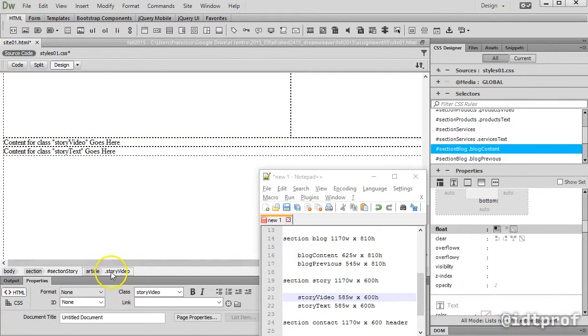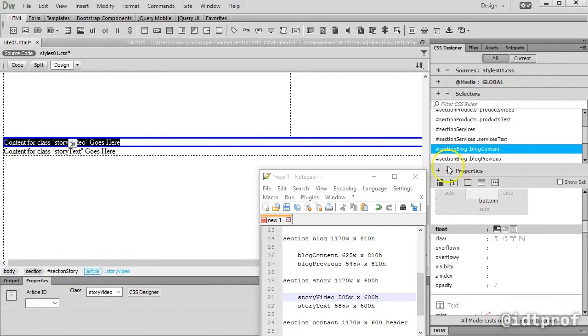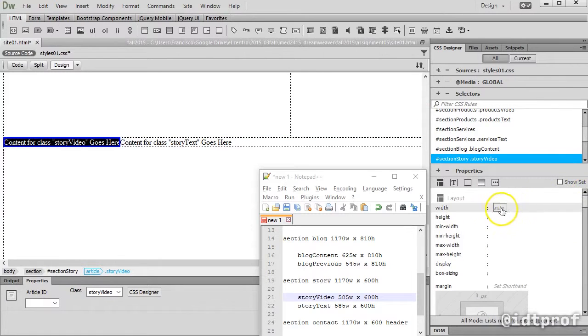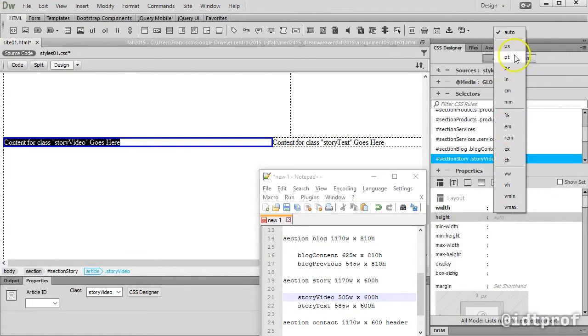I'm going to click on that, find it in my tag selector, add a new selector, press enter to accept, make sure that it floats left, and give it the width of 585 in pixels and the height of 600.